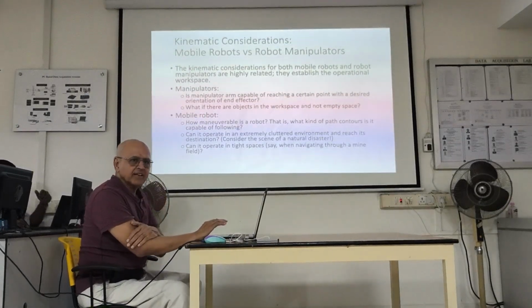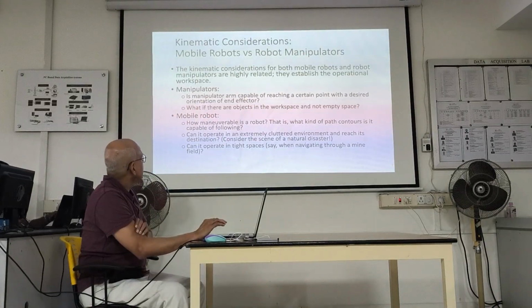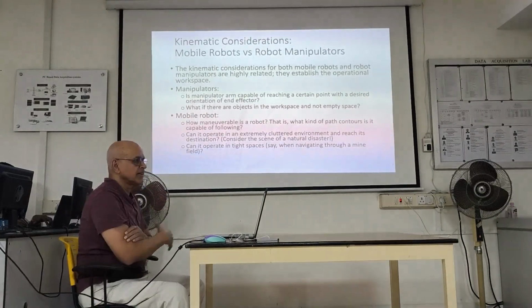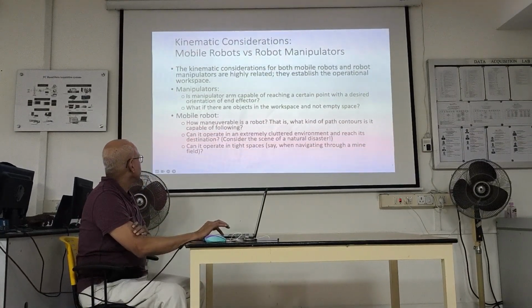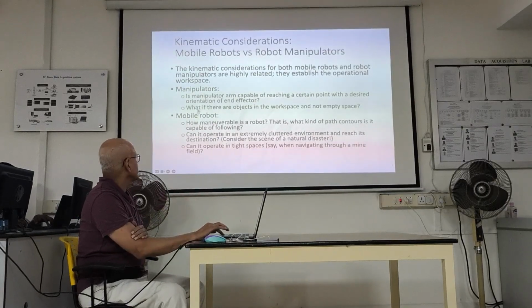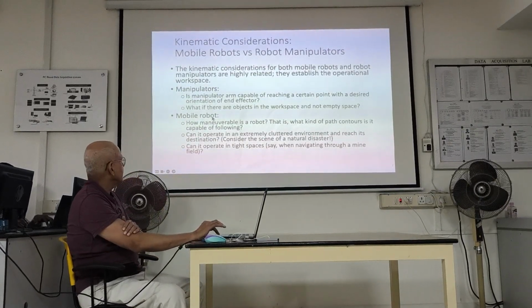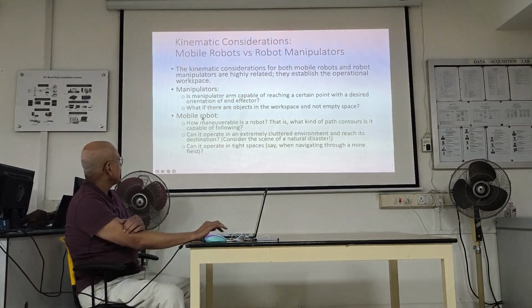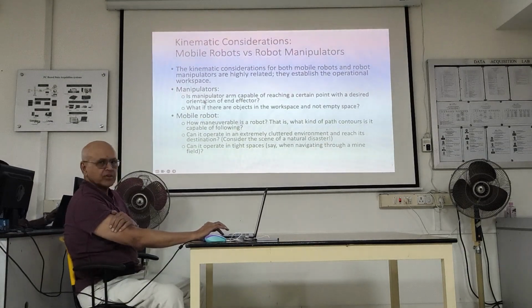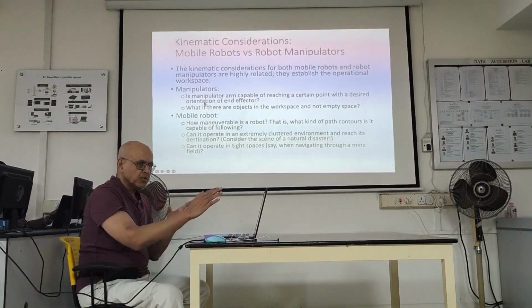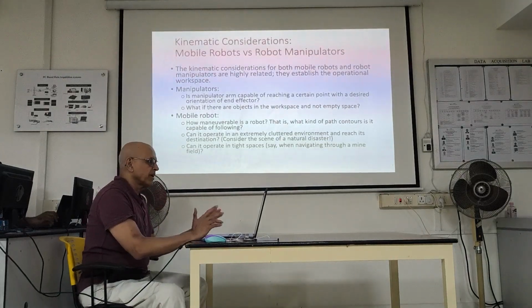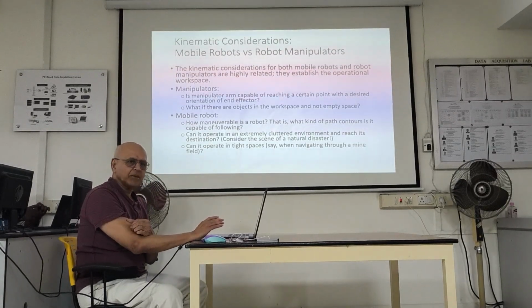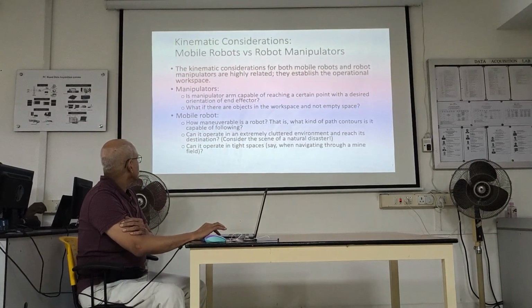Just a quick comparison between the kinematic problem for manipulators. The manipulators are those robots with arms, as used in medical robotics. And the other half of robotics, their cousins, mobile robots. They are on wheels. I told you that localization is much easier for manipulators, not that easy for mobile robots. So here are the questions you ask, and you see there is similarity, even though they're two separate fields, in the problems associated with each area. Localization is a problem for both. Maybe easier in one, but it's still the same problem. So these are the questions you ask.